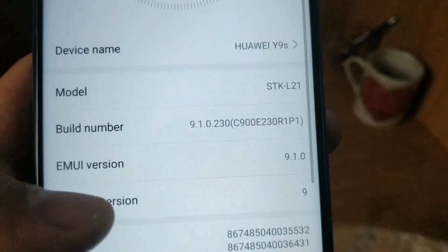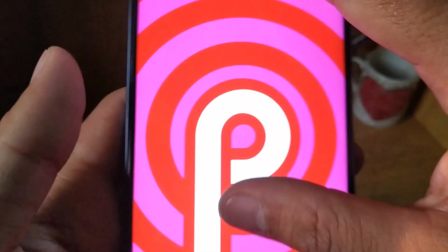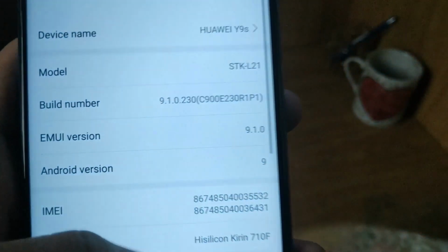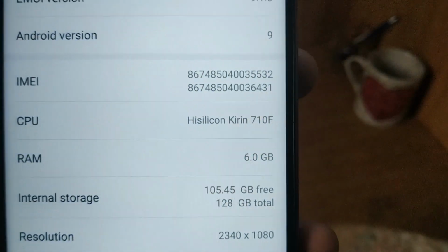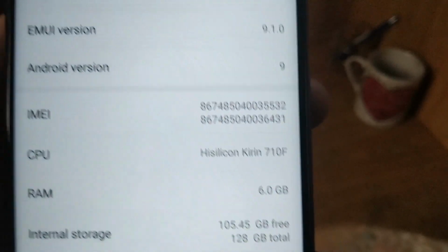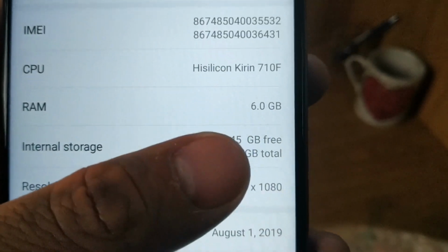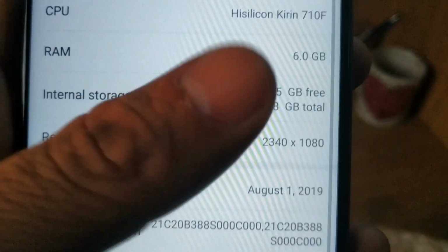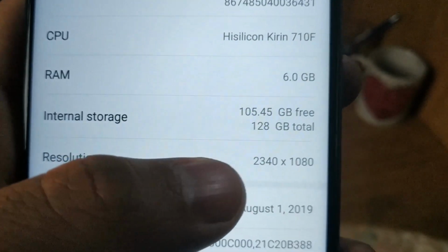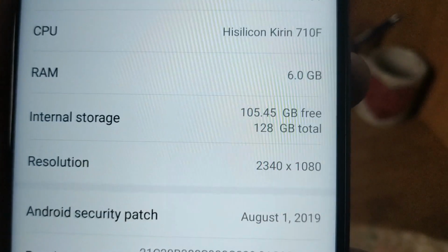So this has EMUI version 9.1.0 of Huawei, with Android version 9, that is Android Pie. This will also receive the Android 10 update. It has an octa-core Kirin 710F processor, which is a great processor, and it's compared to the Snapdragon 710 as well. It packs in 6 gigs of RAM, enough to run any kind of apps you want to. There's 128 gigs of storage, expandable up to 512 gigabytes. I don't think normally people would use that much, but it's there, and the available storage would be 108 gigs.